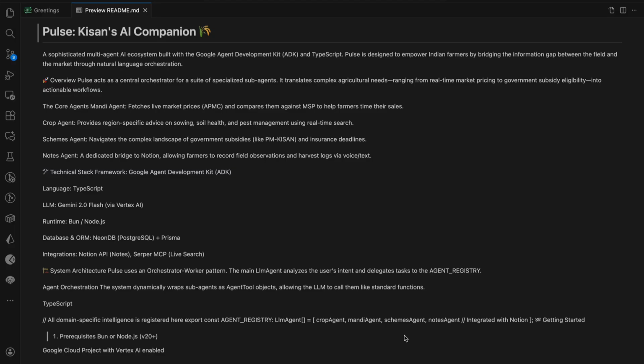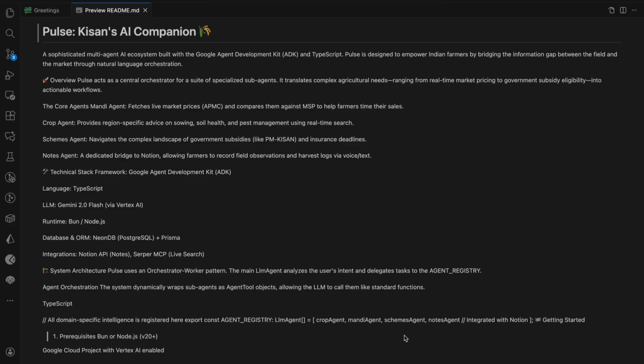The idea of building this application is to enhance the farmers' productivity, so that they can get the livestock prices and the mandi prices from the respective districts. All this data is stored in data.gov, where we are building an orchestrator. Apart from that, there are certain sub-agents which we use to get the schemes being given for the farmers, and the MSP details.